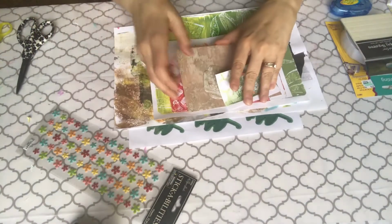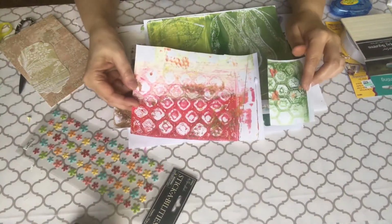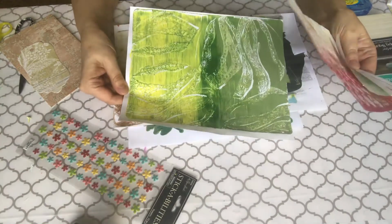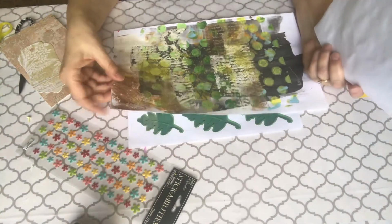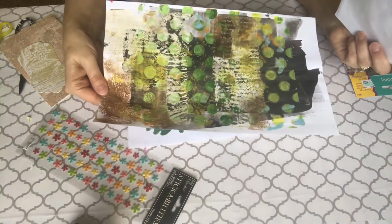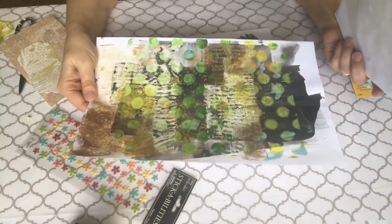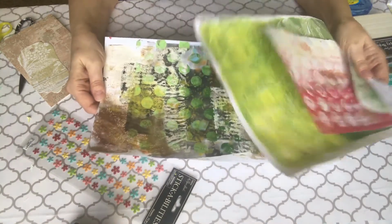I've got a few papers here that are some jelly plate monoprints that I've done, and there is another video that talks about that process. If you've never done jelly plate printing before, gel press printing, it is so much fun and so addictive. So I saved these specifically to use as backgrounds and for other kinds of projects.